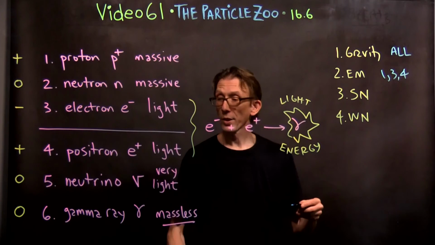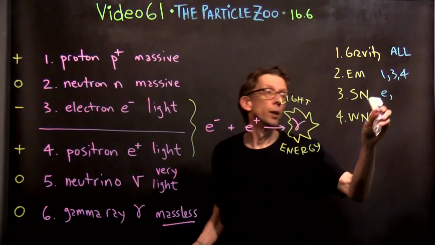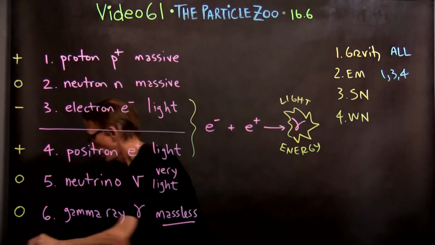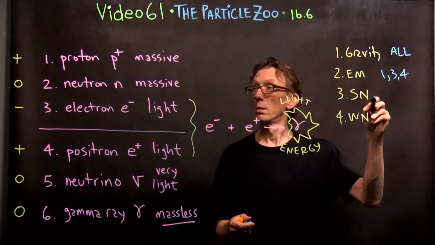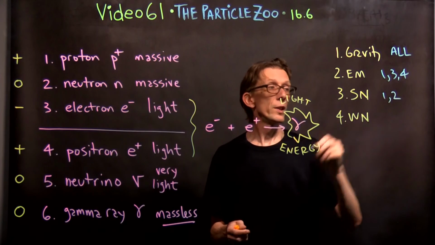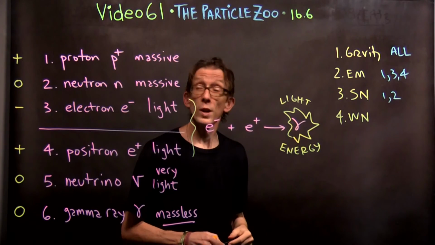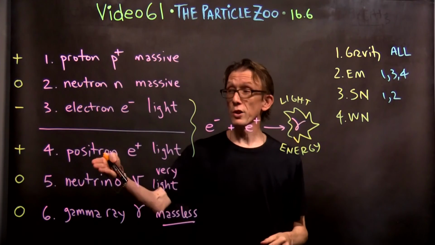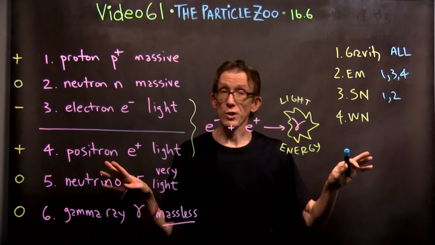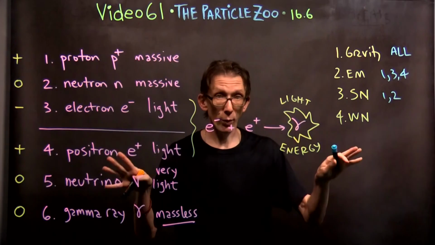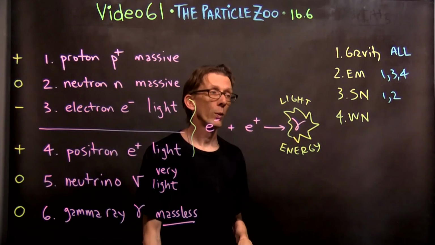Of these 6 particles, only the electrons, I'm sorry, I'm getting ahead of myself. The strong nuclear force, only 2 of these experience the strong nuclear force, and that is 1 and 2. Only protons and neutrons experience the strong nuclear force of the particles that I've written here. In other words, positrons, electrons, the force is right there, but they don't experience it. Just like a neutral particle does not experience the electric force because it's not charged, 1 and 2 do not experience the strong nuclear force.